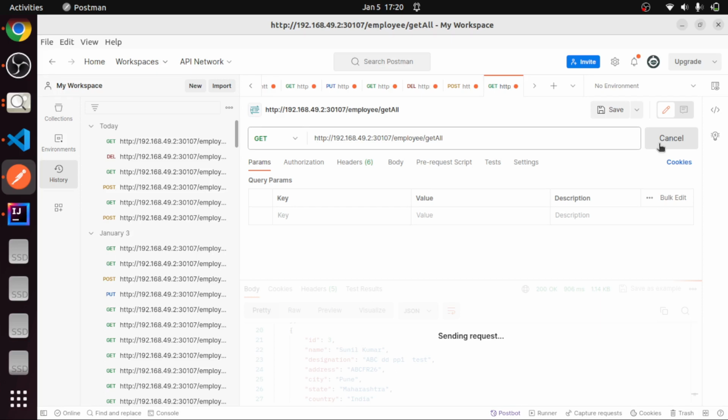Suppose we want to check the logs, using logs we can debug. We can copy this pod for employee service, and write the command kubectl logs, and pass it like this.